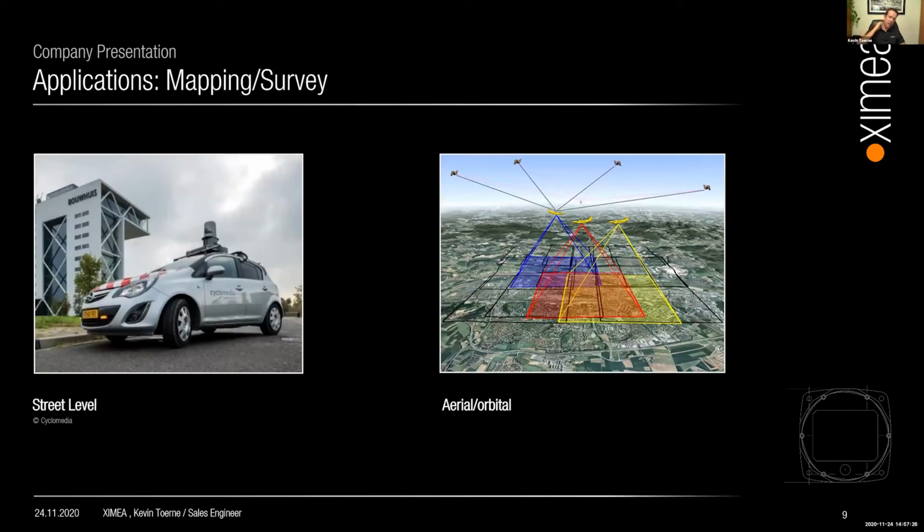So mapping and survey, I also write into here self-driving cars. You can imagine all of these systems very frequently have many cameras inside the same vehicle, looking at different bandwidths perhaps, or just looking at different scenes. All of that data sometimes needs to be at pretty high speeds, often going to a central processing unit, especially in the case of autonomous driving or drones. That data needs to be processed very quickly. The latency needs to be very low. So it becomes very important to have low latency and high speed moving to the central processing unit.